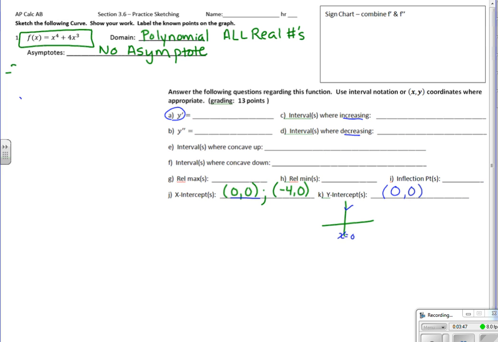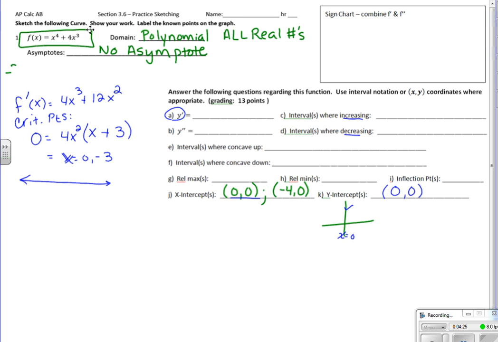Okay, I could answer questions about increasing and decreasing if I looked at the first derivative. So let's take our first derivative, f prime of x would equal 4x cubed plus 12x squared. And I want to find my critical points from this so I can tell where it's increasing and decreasing. So 0 is equal to 4x squared, I'm factoring at the same moment here, times x plus 3. Double check our work, that gives us 4x cubed plus 12x squared. This occurs when x is either 0 or -3. So I have two critical points.